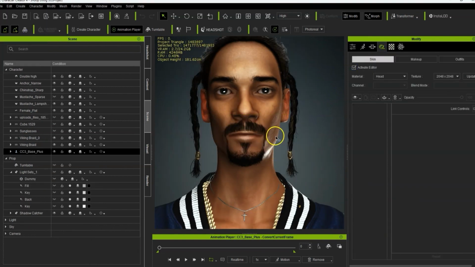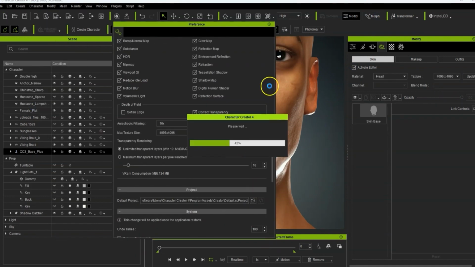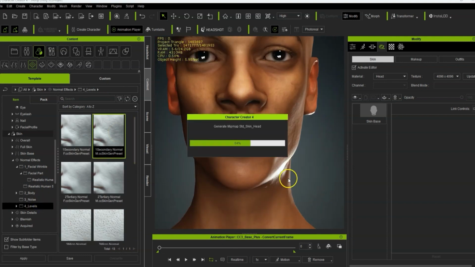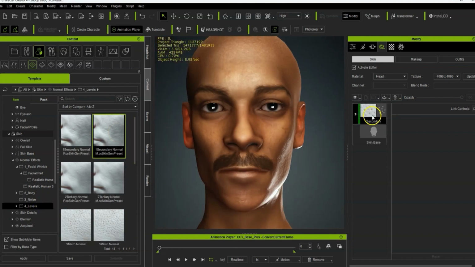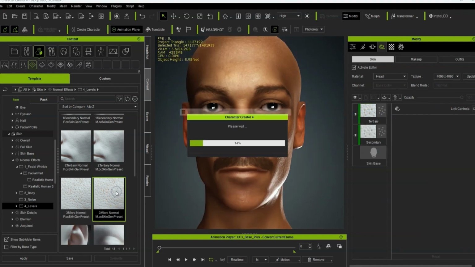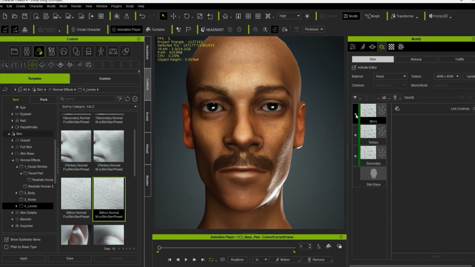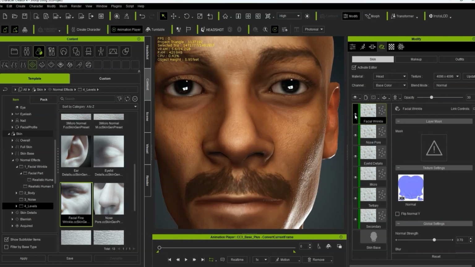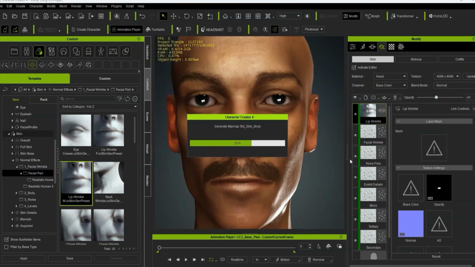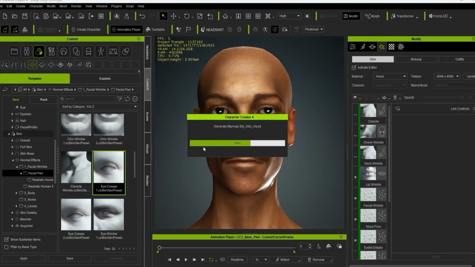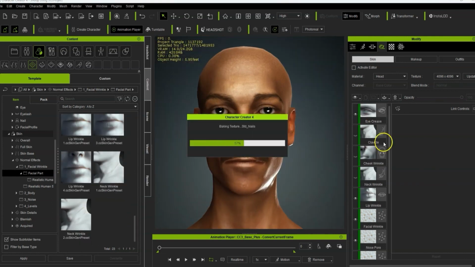Another good benefit with Character Creator 4 is the Skin Gen plugin. Here I'm going in and adding a little bit more detail to the model, like facial wrinkles, micro detailing, pores, things like that, and it really helps add to the realism of the character. What works really nicely is that it's all built in layers, so you can try out some things, turn it on and off, and just keep tweaking until you're happy with the results.